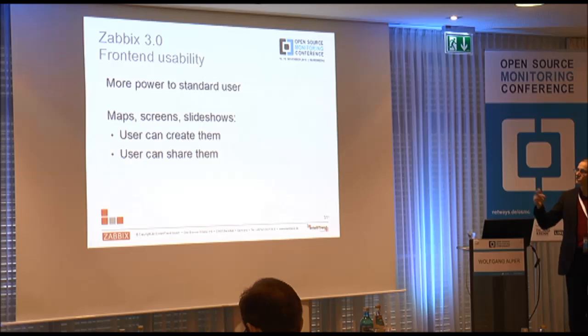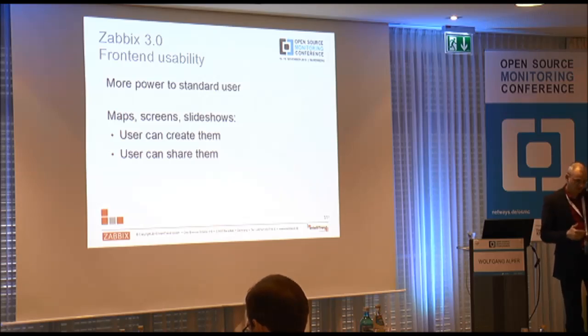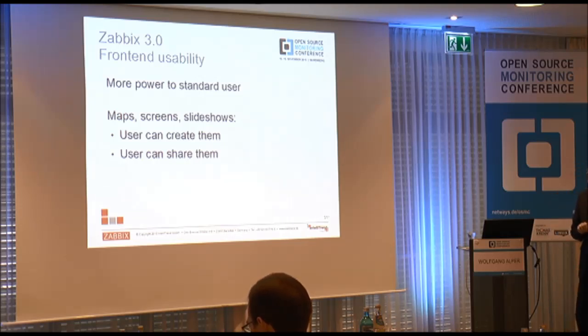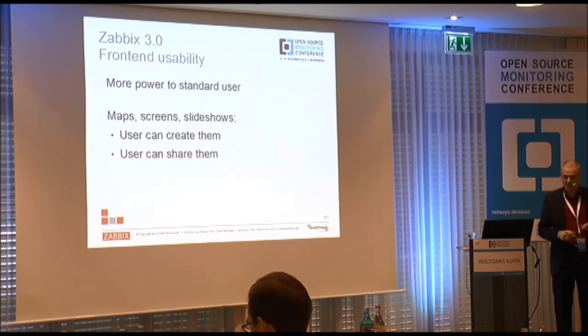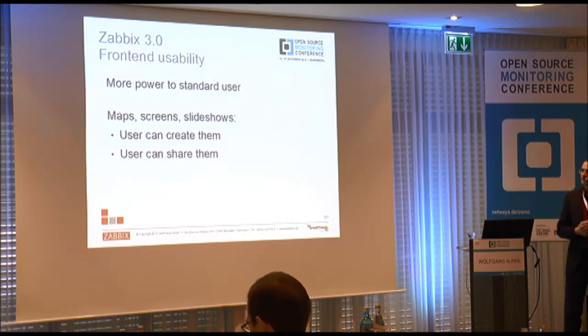And the last one in this area is that for those of you working with Zabbix, maps and screens, like visuals of data and hosts and stuff like that, require administration and configuration rights. And so the standard user can't do this. And with 3.0, the idea is to enable standard users to do exactly this, make nice screens, make nice network maps and stuff like that without having administrative rights on Zabbix, and be able to share them with other users.